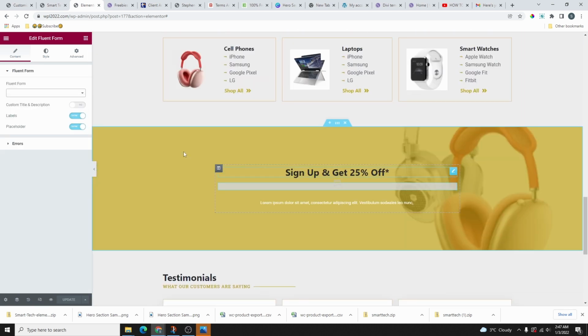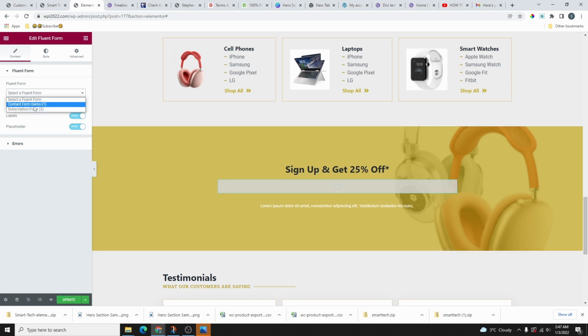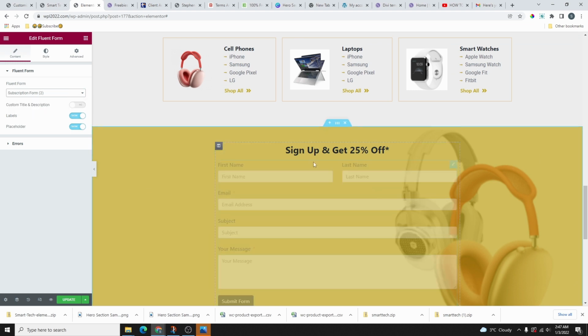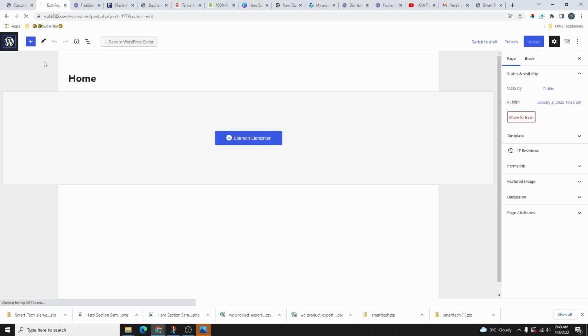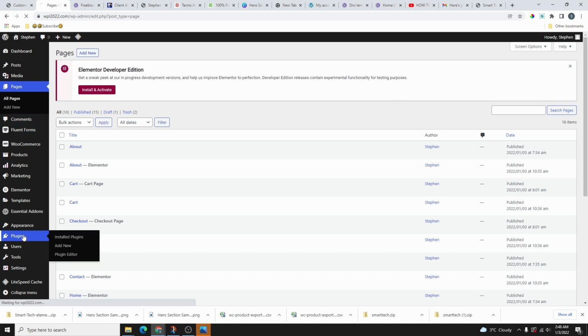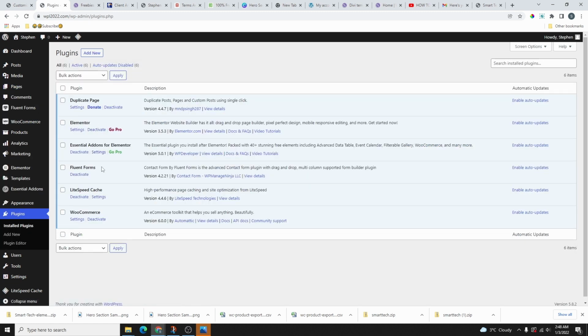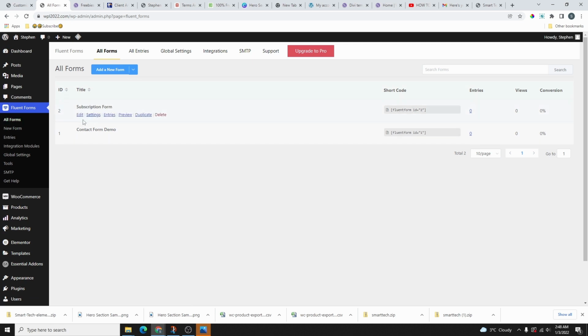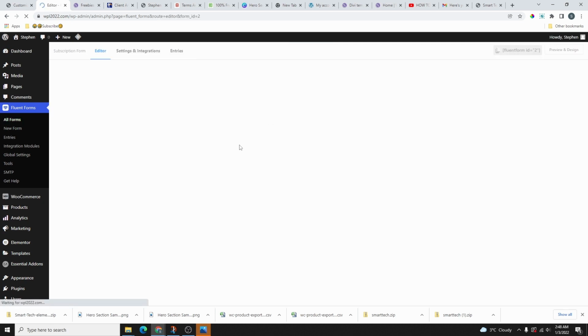And then the contact form here, go ahead and select a contact form here. Select one of the contact forms that we have here. Maybe select this one. It will look like this, or you can just select this one as well. We have the contact form too. So if we go back here to dashboard, you go to plugins, you can see that we installed a contact form plugin earlier, which is Fluent Forms, and that's what we're actually using to create the forms. So go over here to forms, and then you can click on all forms. You can go ahead and click on edit form to edit any of these forms.